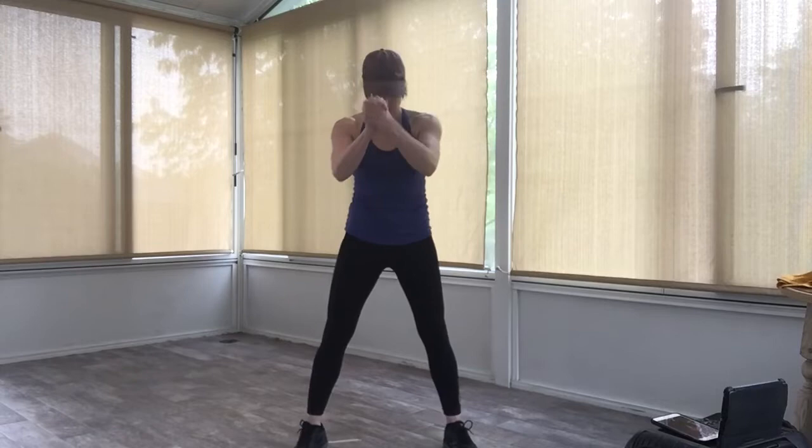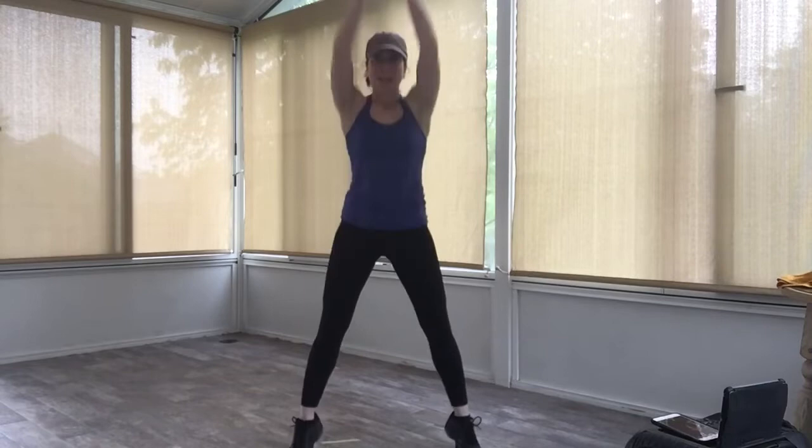Then it's a squat slam. Similar to the icebreaker, but we're not jumping up. When you come up, bring the heels up. Lift off with your heels, and then chop back down. So those are the six exercises, guys.